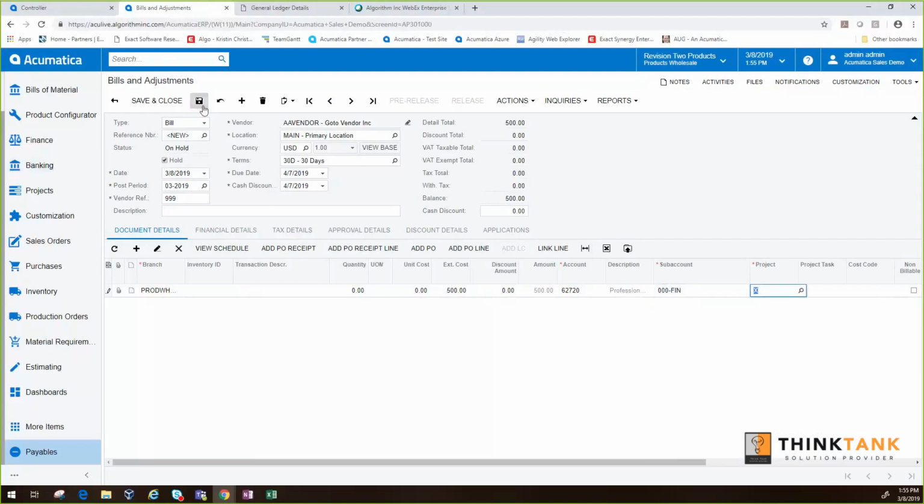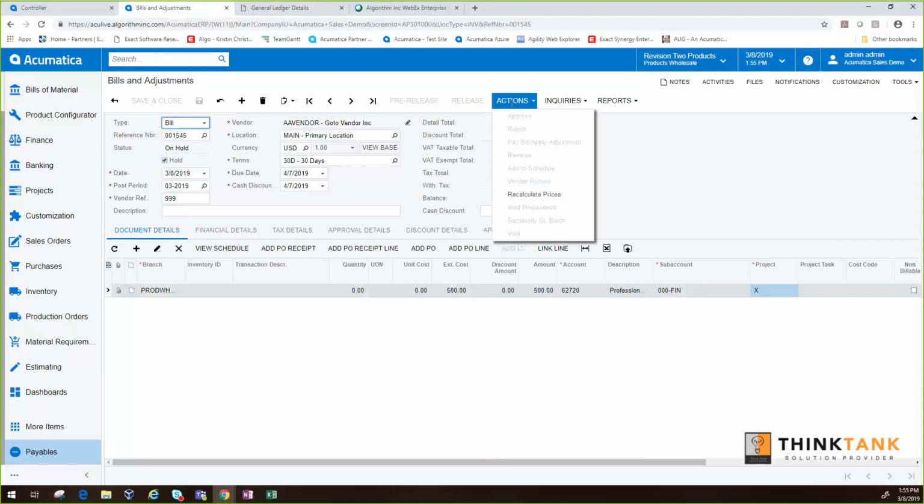So you see at this stage, I have a bill that is on hold. It is not ready to go. But at the top of my screen, I have some different options. We're going to see actions. Actions means what can I do with this bill now that it's in this status? As you can see, because it's in a hold status, almost everything is grayed out, and that is by design because I can't take any action on this while it's on hold.